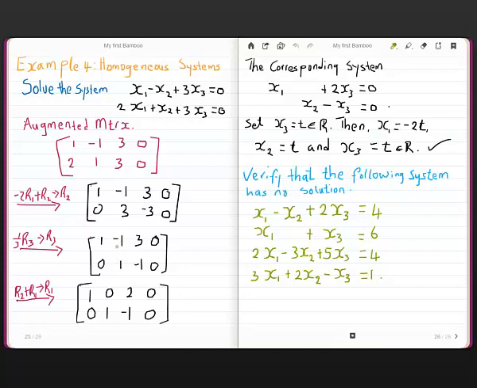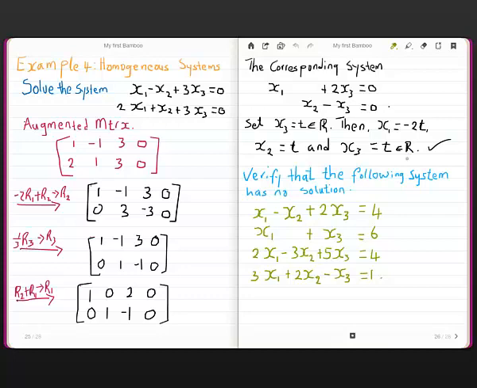Remember, I mentioned before that from now on, we would mostly do the rref, which means we would clear out the entire column. So using this one, I clear out this column by multiplying row 2 by 1, adding that to row 1, and leaving my answer in row 1. And this gives me my final augmented system, which is equivalent to the former augmented systems. Now, the corresponding system would be x1 plus 2x3 equals 0, x2 minus x3 equals 0. And again, we can see that x3 is a free variable. So solving for x1 and x2 in terms of x3, we would have x1 equals negative 2t, x2 equals t, x3 equals t, where t is a real number.